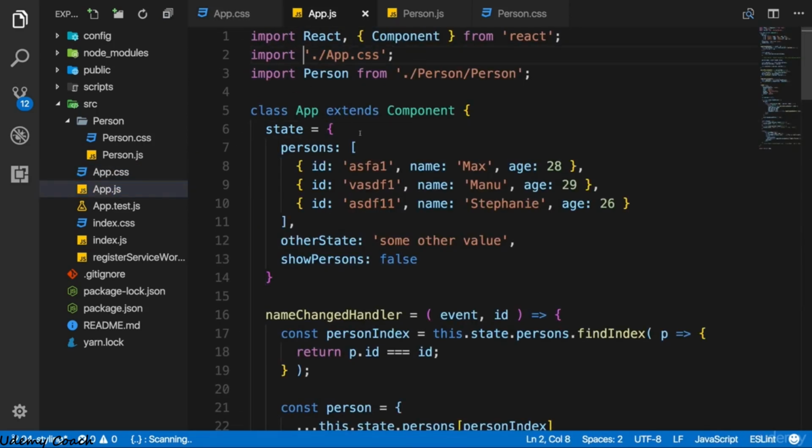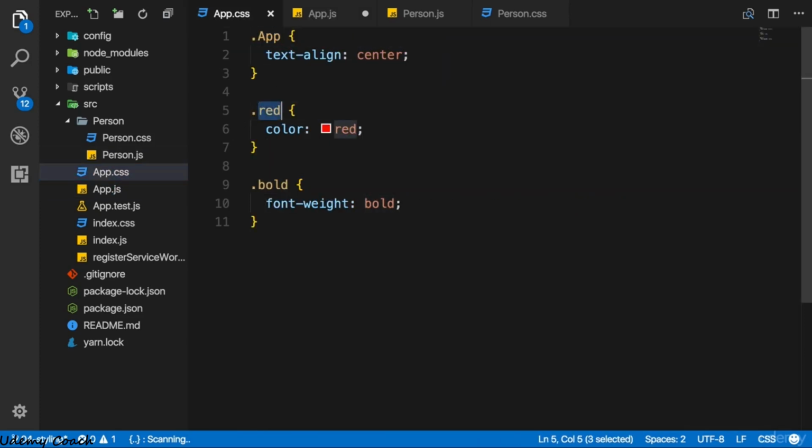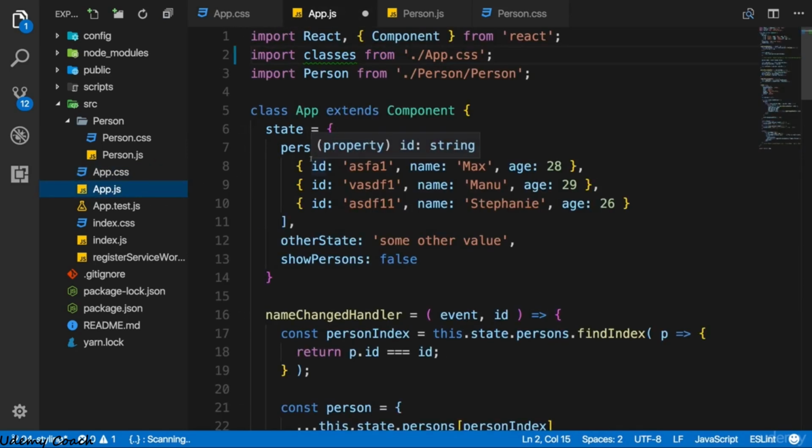We also need to tweak that import statement therefore. I'll import classes from app CSS, this name is up to you. You could name it styles, whatever you want. I'll pick classes because it will be a JavaScript object containing these CSS classes as properties. Sounds like magic? It kind of is, but it is magic done by the CSS Loader, which basically transforms the CSS code in our CSS file to an object we can use in the JavaScript file. So now we got this classes property.